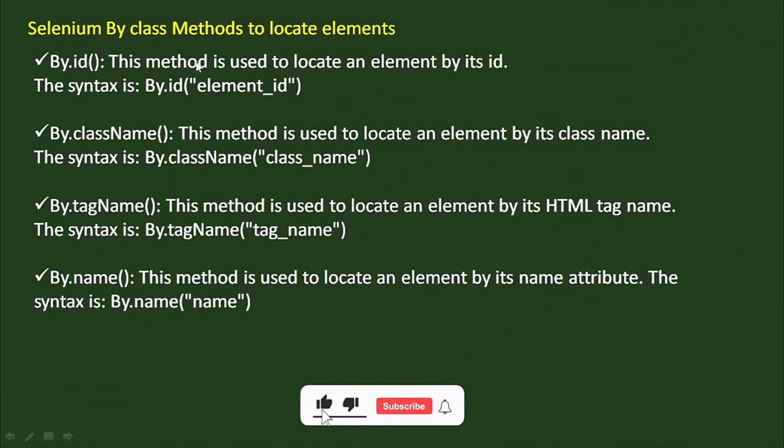Now the Selenium By class methods to locate the elements. What are the By class methods by which we can locate the web element on the web page? First is the By.id method. In the By class we have the id method, and this is the method used to locate an element by its id.